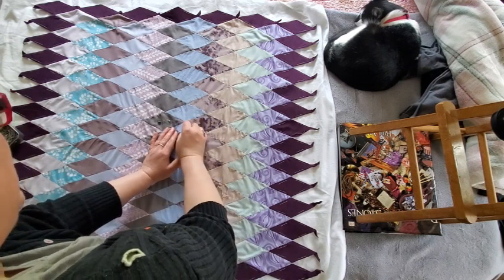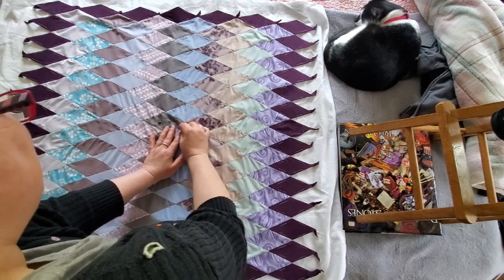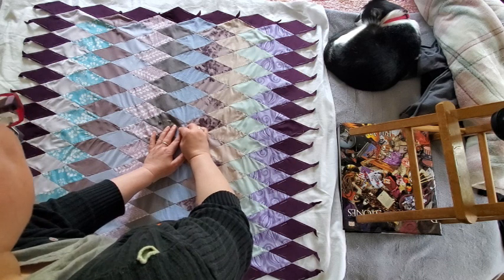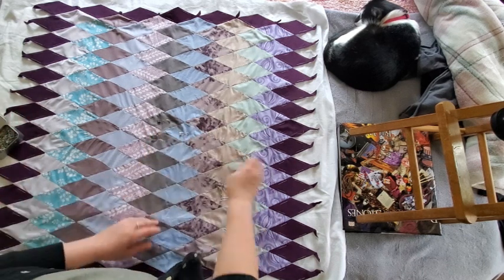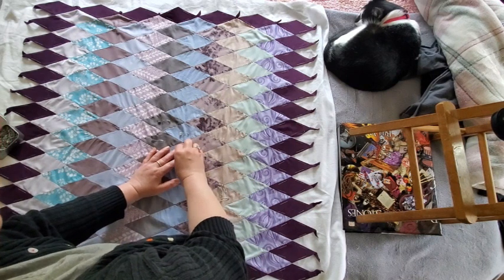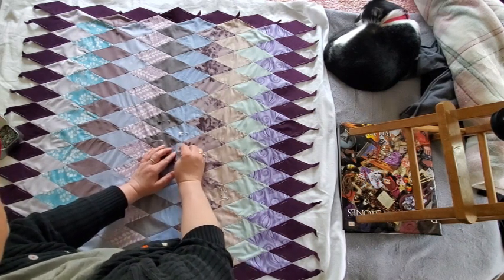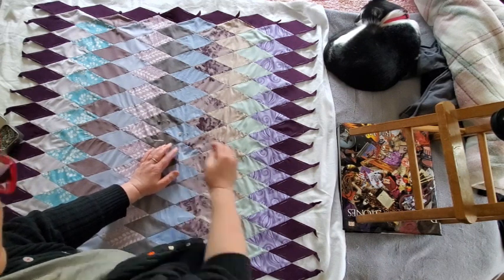Right. And usually my quilts are flatter after I iron them. I'm just, like I said, I'm not happy about this method. I'm not going to use it again. I will make another one. But for now, this one is it.